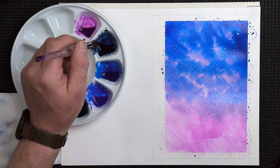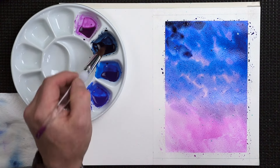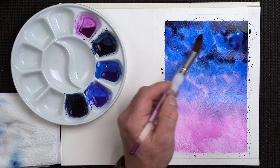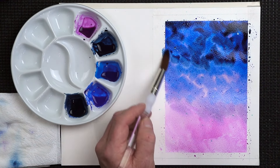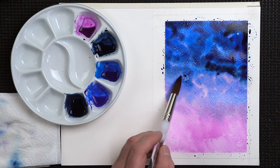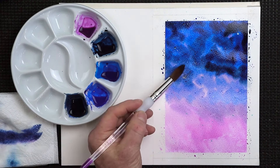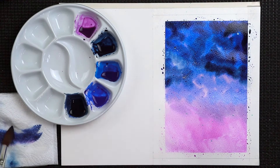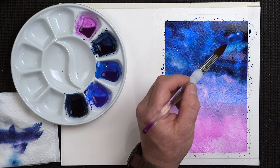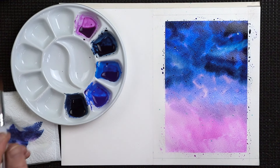Let's go for the next one — that's the indigo. Pop some of that in, preferably towards the top and maybe about a third of the way down, again leaving gaps in between. If you wanted to pull a little bit of paint off here and there, you can — just by drying your brush on some kitchen roll, taking off a little bit of paint in places, so you've got some lighter sections here and there. They'll blend as it dries.